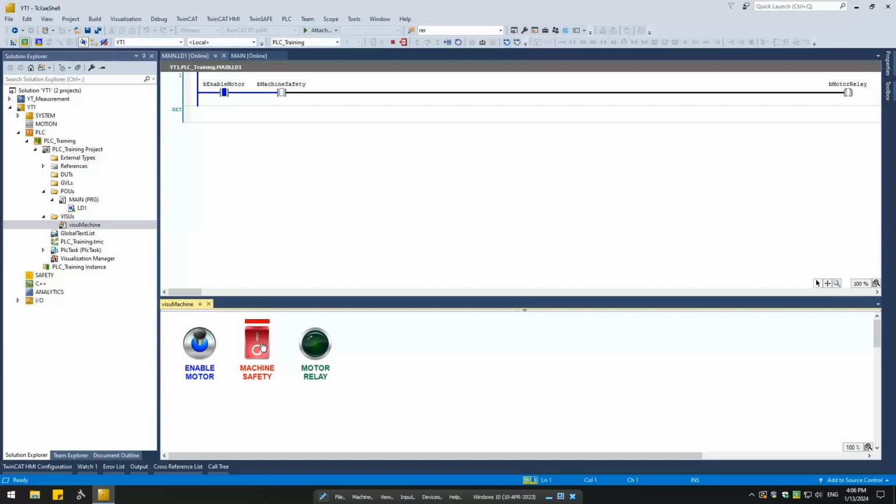So in our application, we had a single e-stop. But in most processes, there might be more than one e-stop. There might be other safety inputs like door switches, voltage monitors, fault monitoring, and many other types of safety devices. Usually, when a machine trips due to a safety breach, an investigation has to be done to figure out why the machine tripped, and the safety has to be cleared before the machine is allowed to run again.